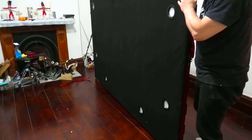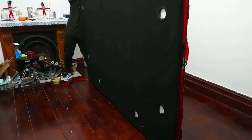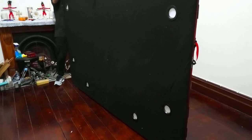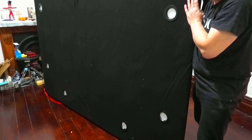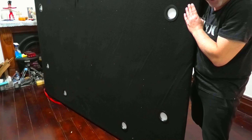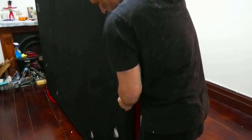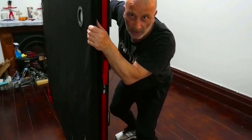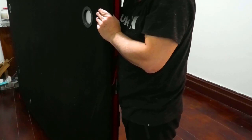So far so good. You can't see me, but I'm getting very nervous. Like I said before, I can do the work of 10 men, so any of you at home, try this and you'll wind up underneath it. If it wasn't for these boards underneath, it would be sliding all over the place because it's got carpet. Now it's wood to wood. Doing this by yourself, make sure you've got the weight against you all the time.